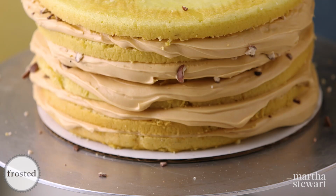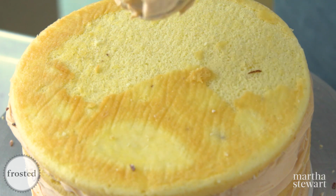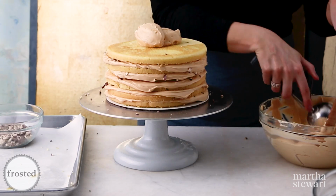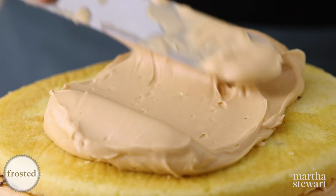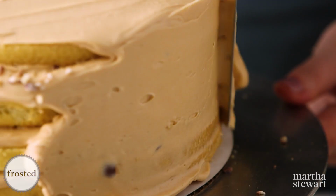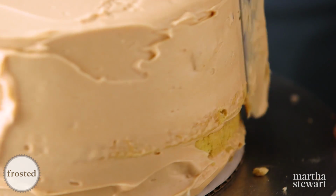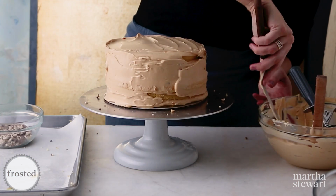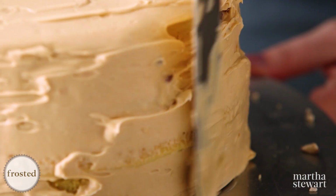So we're going to crumb coat this now using the rest of the buttercream. Lock all those crumbs in and then go back again and finesse it with the last little bit. Make it nice and smooth. I like to start at the top and then work my way down. Don't worry so much about it being even at this point. We're gonna fix all that later. This is just to kind of get everything in its place. We'll throw this in the fridge, let it set up a little bit, and then we'll come back and fix it.